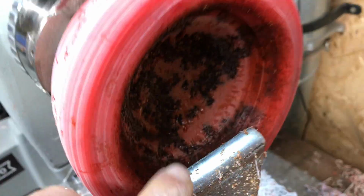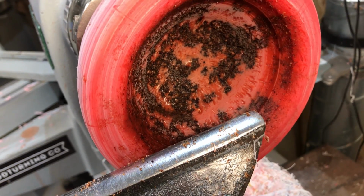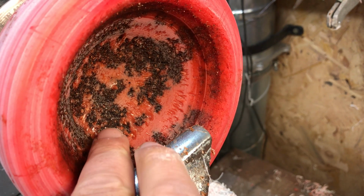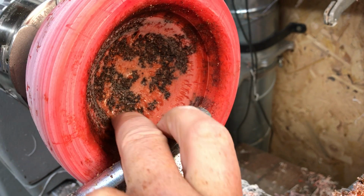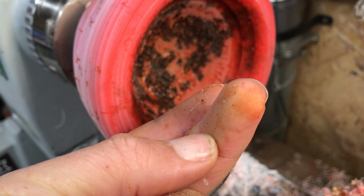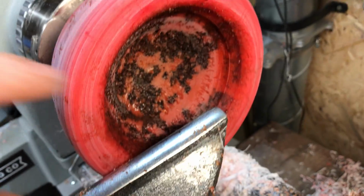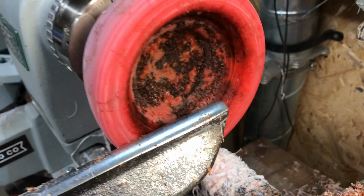But also inside here, you can see that the light's not very good, is it? Is that a bit better? Yeah, so inside there you can see it's really quite nasty. It's really mouldy and it's just really not taken very well. But it's kind of a mixed bag of solid. There's loads of solid bits, but loads of greasy bits, and it is really, really greasy and oily, and it does smell a bit weird. It's ketchup-y, but I don't know, it hasn't liked it in there at all.